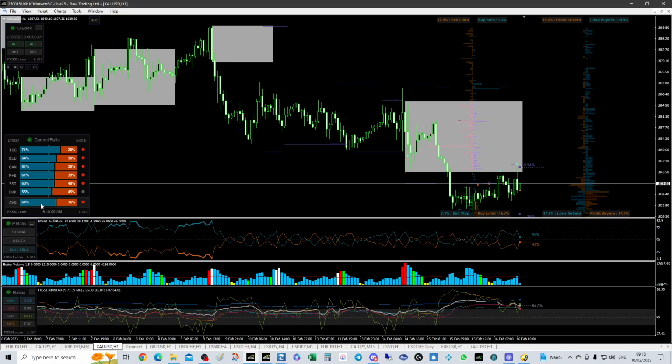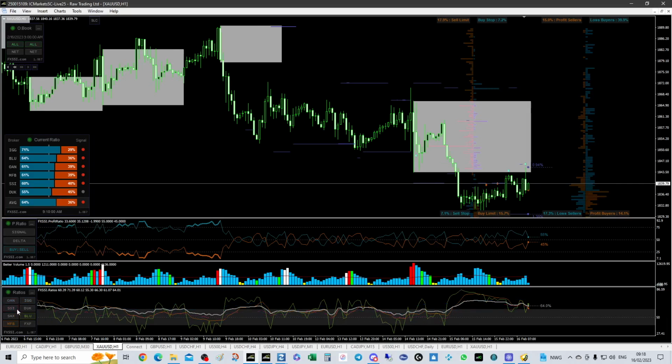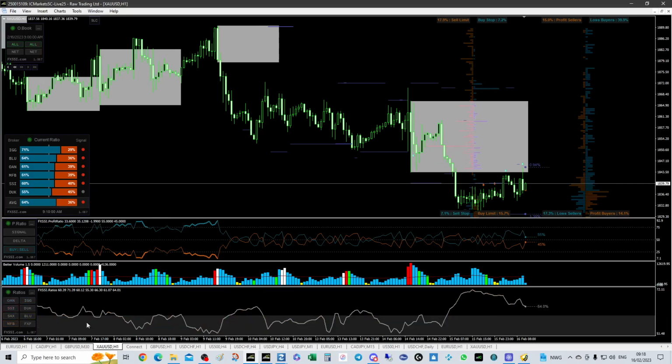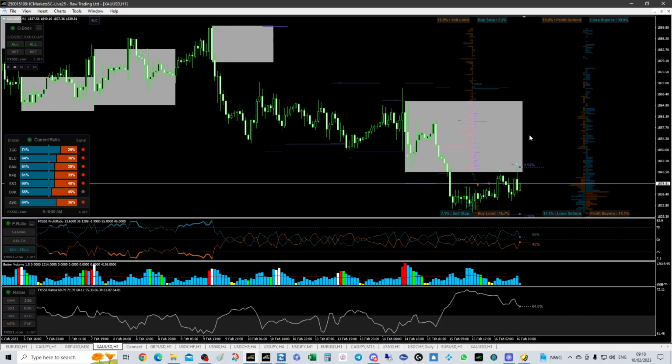We are sell though. We have to remember we are sentimentally a sell. Big picture is a sell. Take these guys off. We can see the ratios a bit clearer. So they sold it. So they continue. What will come? SLC there is close at 1845. So it might just want to bide its time a little bit. If it gets that, then it might just come down. If it wants to come up, this might need to get a bit higher. So it might just go sideways for a bit.